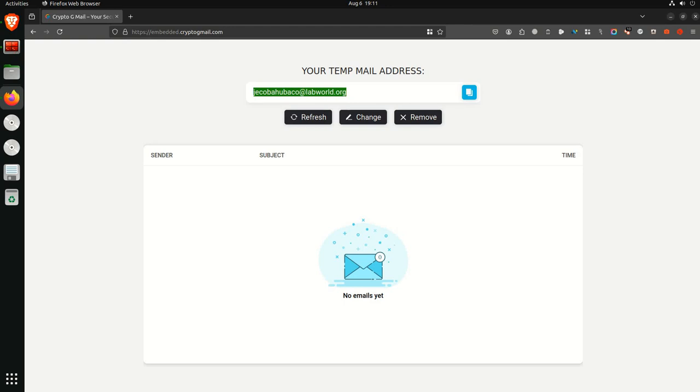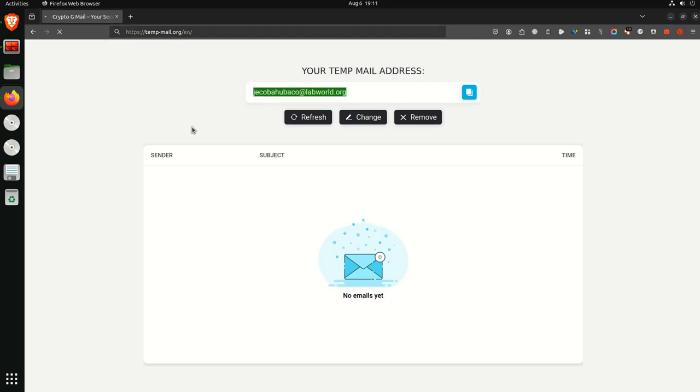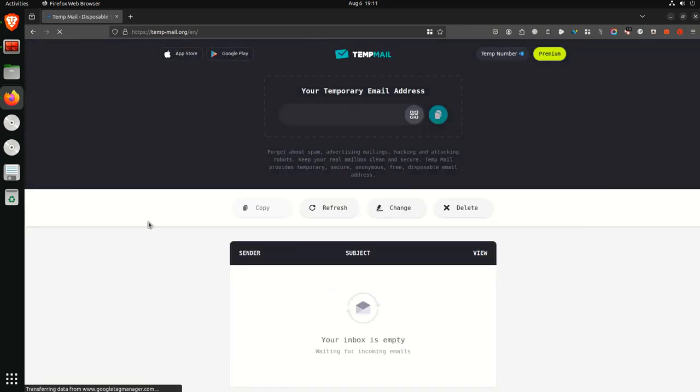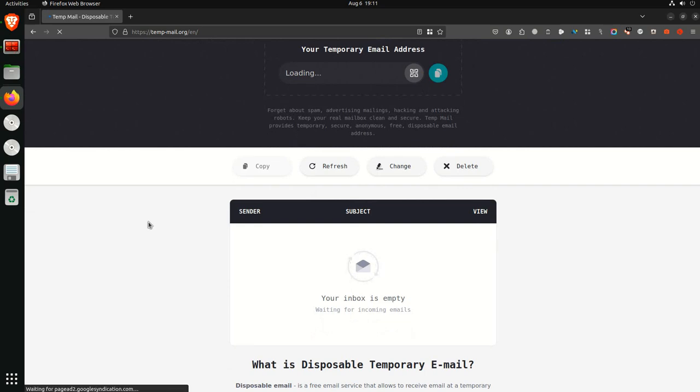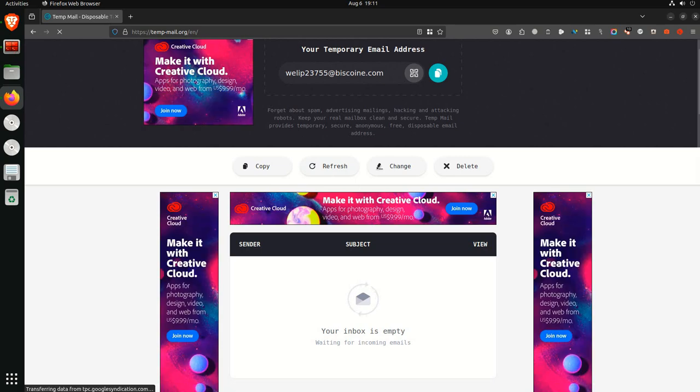Another very cool fake email generating site is Temp Mail, which I remember I used during my pen testing days, where I needed a fake OTP, or to perform certain things, or when I was performing some phishing attacks using web applications, where open redirection or host header injection and all that stuff is there. I generally use Temp Mail a lot.